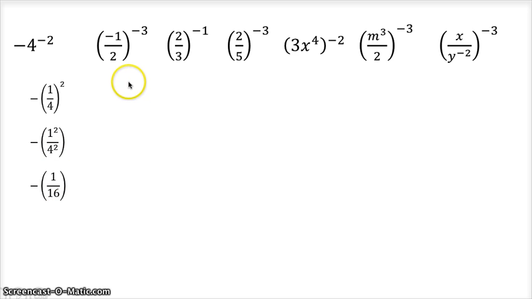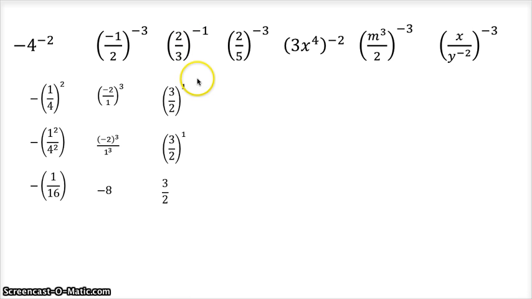Okay? The next question, what's your base? And flip it. So your base was negative 1 over 2. We flip it, it's negative 2 over 1 to the positive 3. So negative 2 cubed is negative 2 times negative 2 times negative 2, which gives you a negative 8 over 1, and you don't have to put the over 1. Okay, 2/3 to the negative 1. What's your base? The negative tells you to flip it. So you get 3 over 2, which is to the first power now, and we just get 3 over 2.